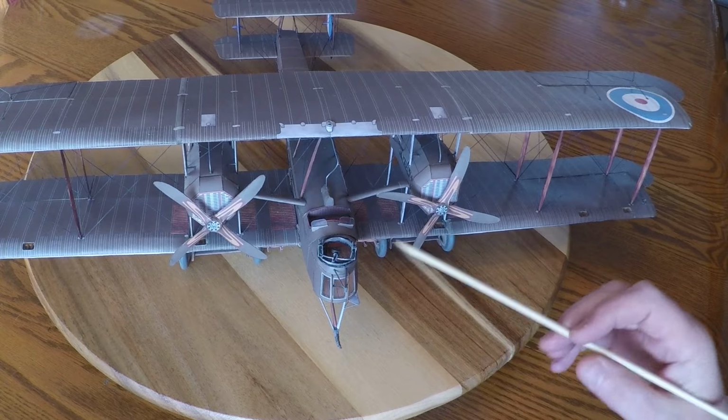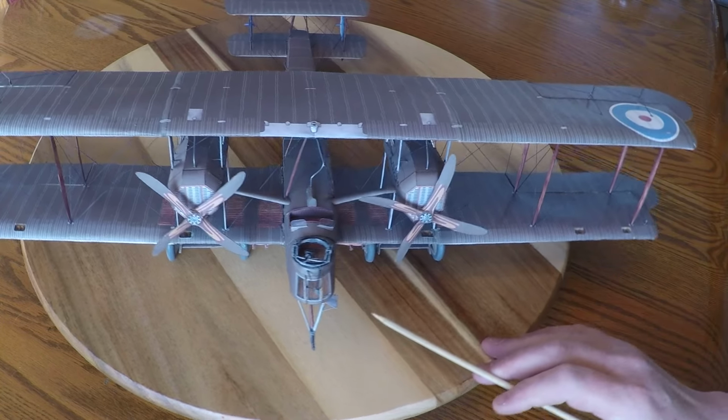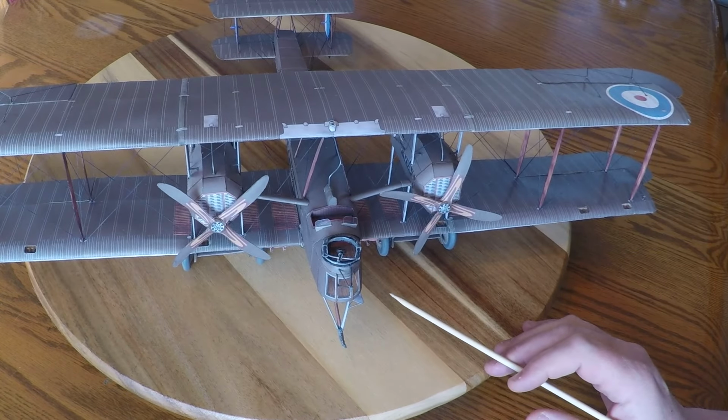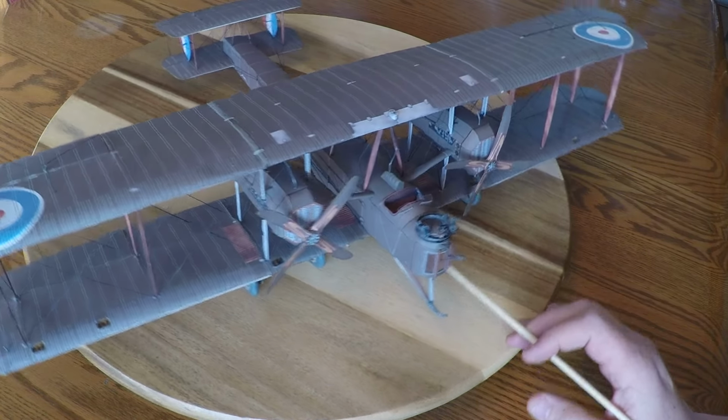Now, the reason there are no formers is that this inside is completely open and there's stuff in there to look at, printed paper to see. So I can see why there aren't any formers. But maybe if it was made like the real airplane, it might be a thing to try next.